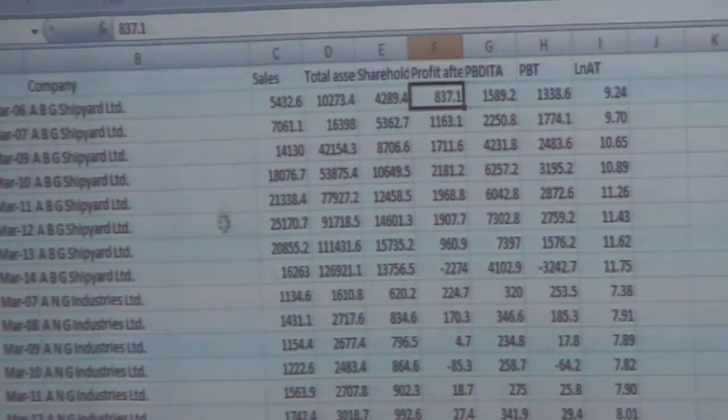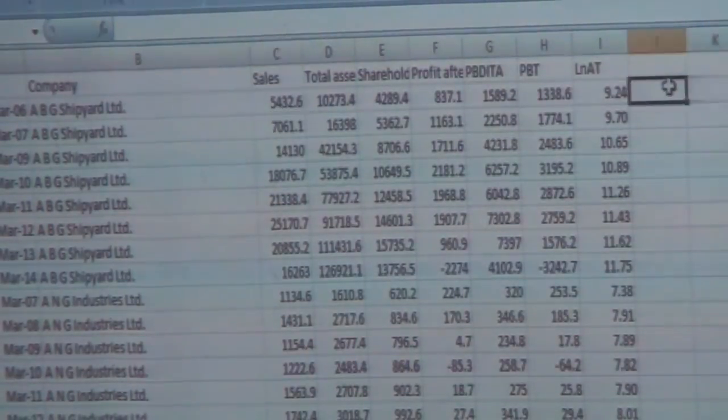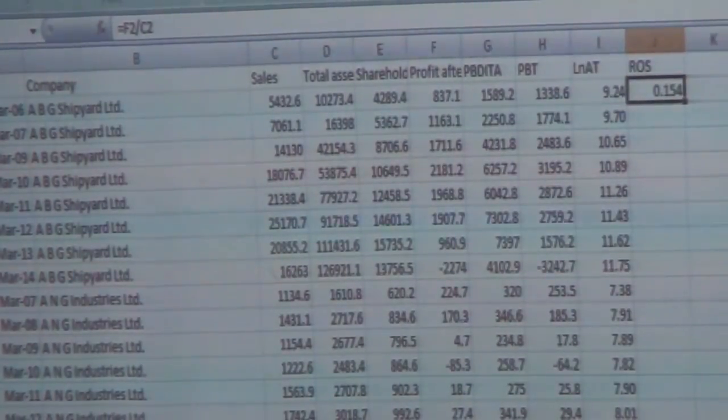Similarly, you can create some variable. For example, I am having profit and sales. So I can create a variable called return on sales, which will be nothing but my profitability divided by my sales. What is my genuine suggestion to you? Sometimes you have ready-made ratios. Some databases give you ready-made ratios. Kindly don't take the ready-made ratios.